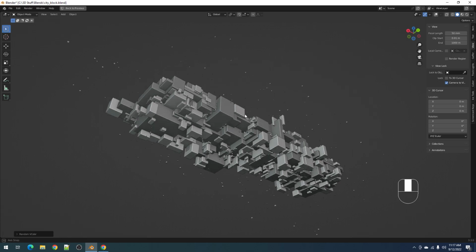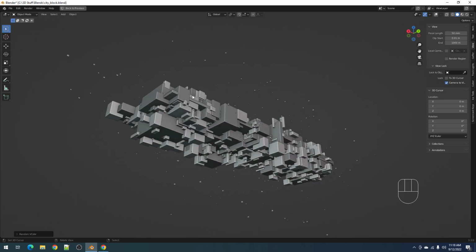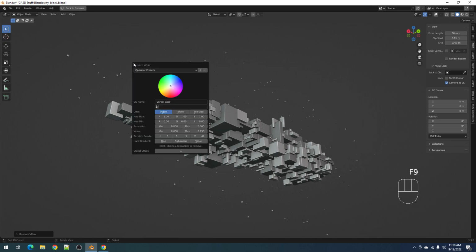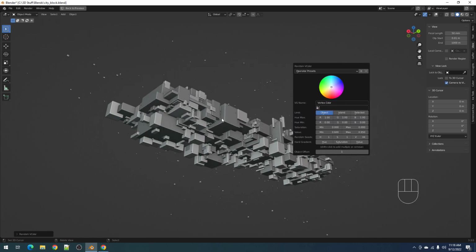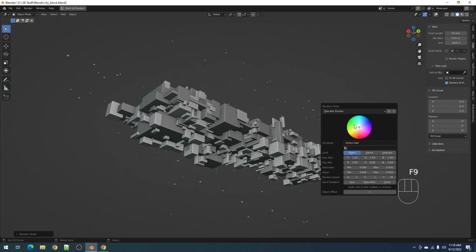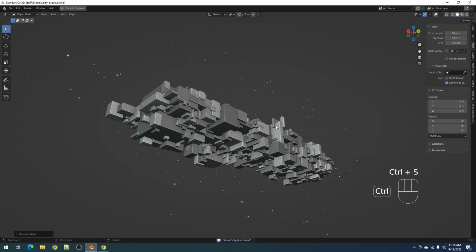So instead of per object, this will change the vertex color per island, or per cube, since each cube is a separate face island inside the mesh. So island. You can always change it later.